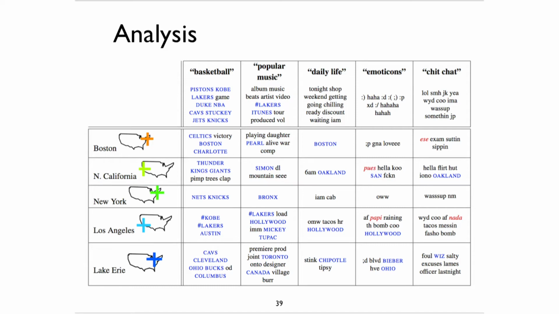And if you look at several different regions, there are regional variants of it. When people are talking about basketball in Boston, they're talking more about the Celtics. When they're talking about basketball in New York, they're talking about different teams, and specific games that were happening this week in particular. What's kind of interesting is almost a simpler thing: just the topics that people are talking about in this sort of conversational Twitter text.